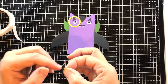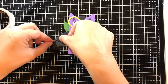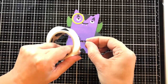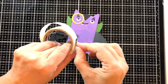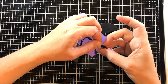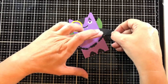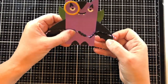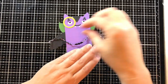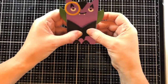So I just want to make sure they're behind the bat on either side. Put them on his bat wing. And then he's going to be able to open and close his arms to reveal what he's counting, his little bat friends. But I want to make sure they're up a little bit so that they stay hidden when he does have his wings closed. So there he goes.